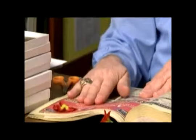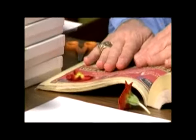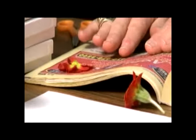When you're pressing, you always put it face down. It's funny, I probably would have done the opposite if this was a quiz. You're gonna find out that you get a better press that way.